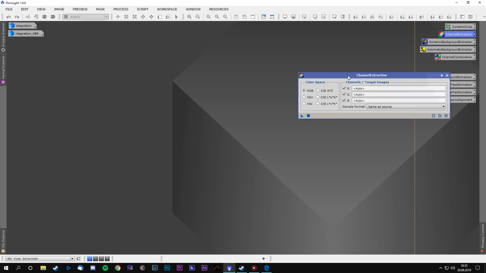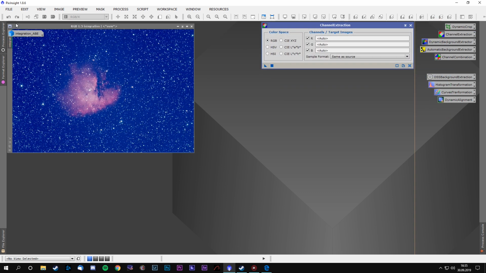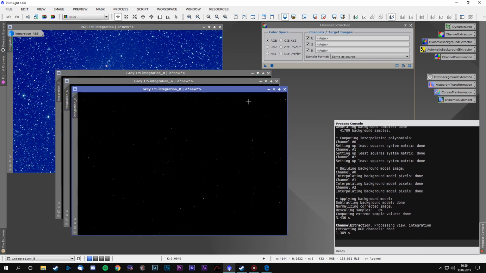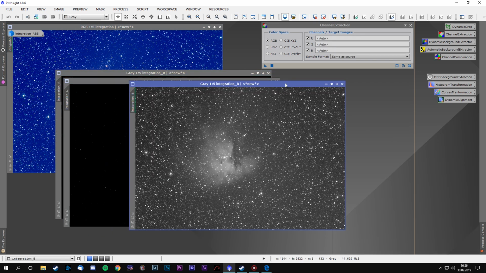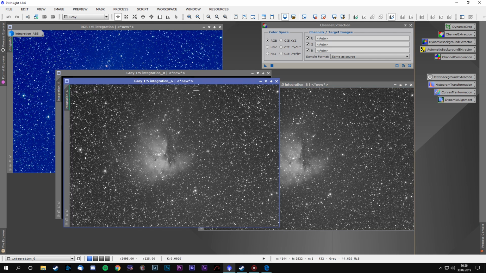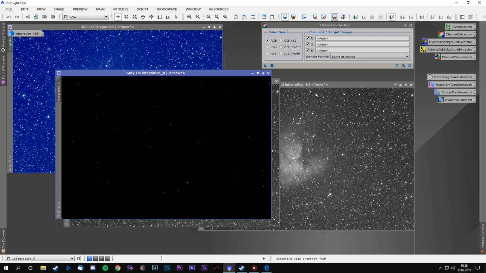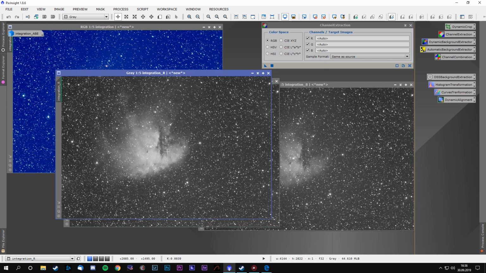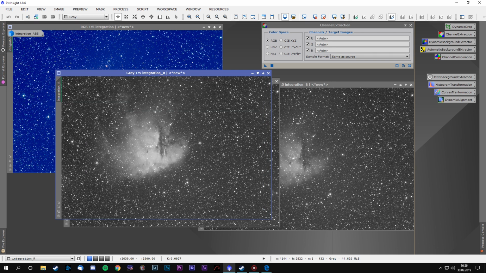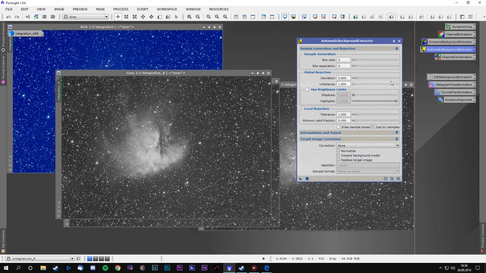Now, let's get some more steps into this. I will extract the channels of the integrated image using the channel extraction tool. I will choose RGB and apply. Now we have all these channels in black and white. The blue looks nice. Green looks a little bit less, I suppose. And red. Wow! Now the red channel has the most data, of course. The hydrogen nebula in the filter works well. And now we can apply the automatic background extractor to each and every single one of these images.